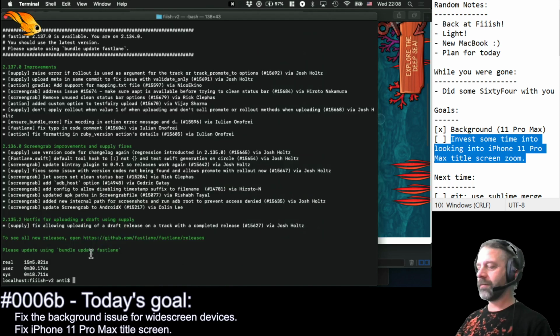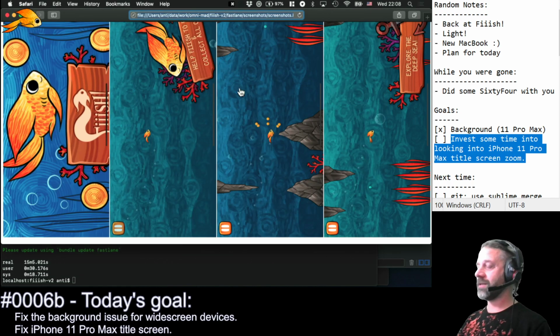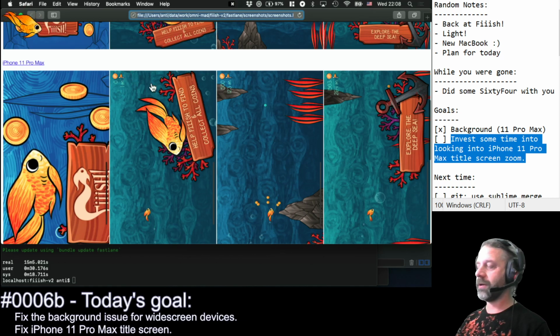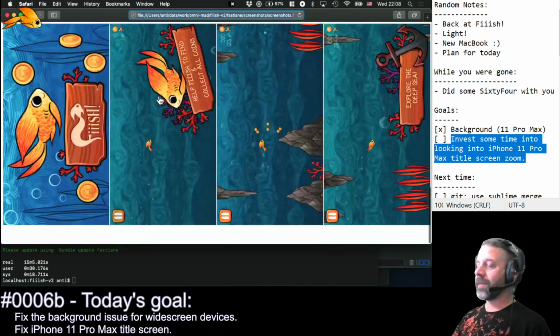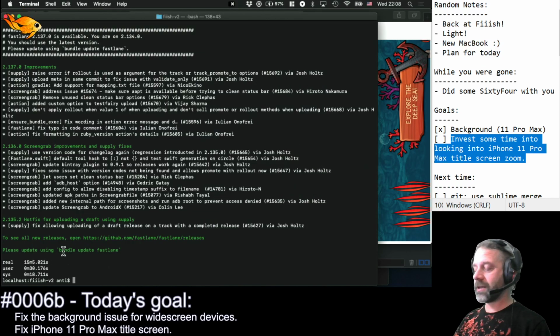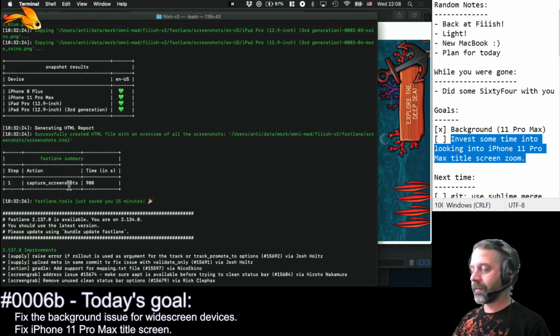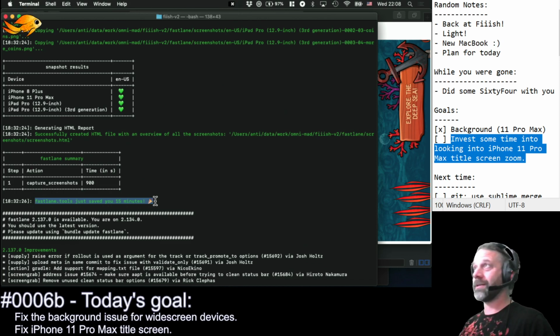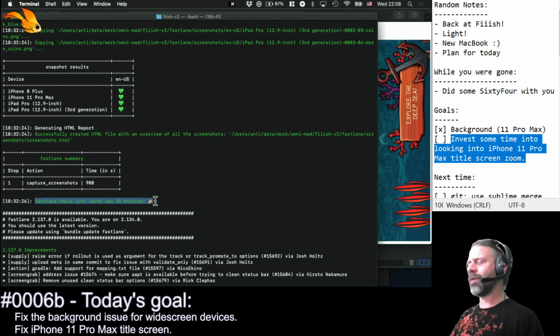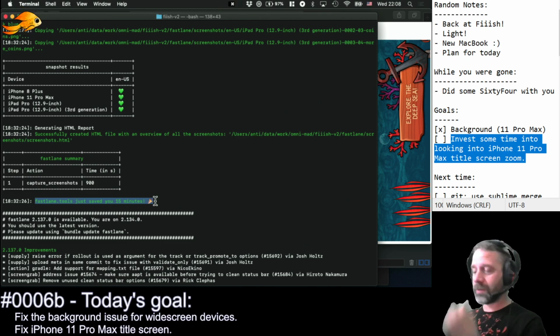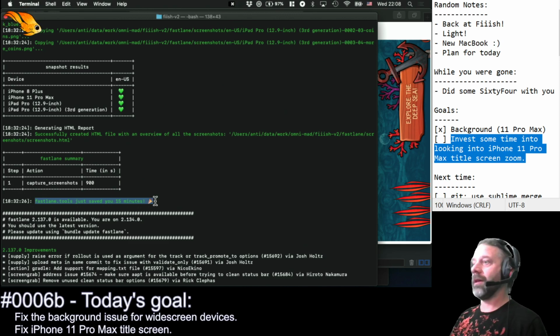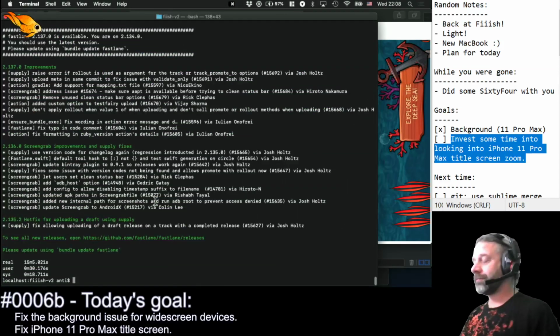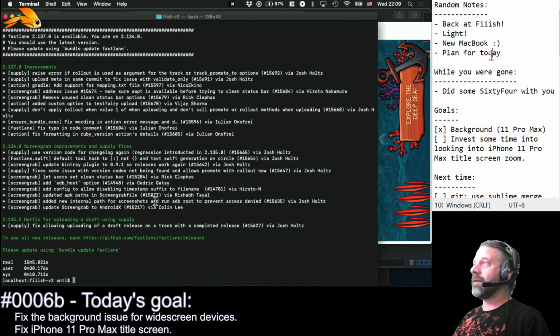So we stopped here. We ran this. Remember, we just fixed the background thingy here, which was visible here, and this looks nice. And while you were gone, I ran this, and you can actually see here Fastlane says it saved me 15 minutes. So naturally, I had to run this on the new laptop, and there it says it saved me 6 minutes. So it's more than twice as fast, almost 3 times as fast, which should make development a lot easier and a lot smoother.